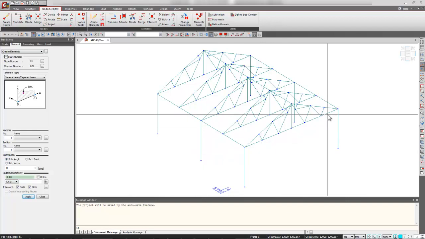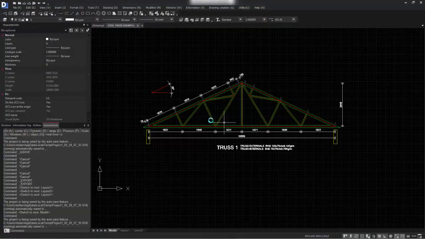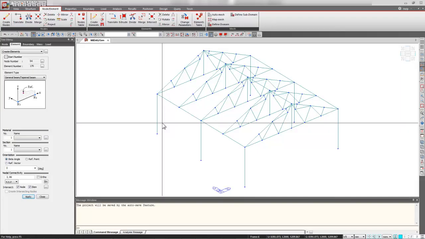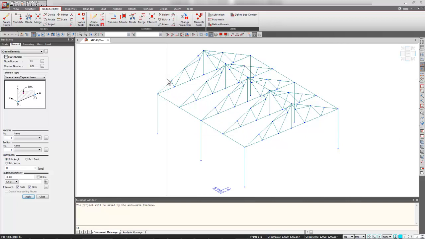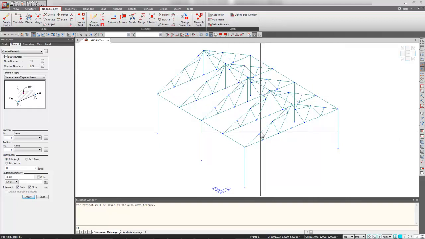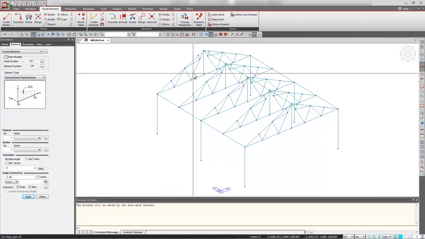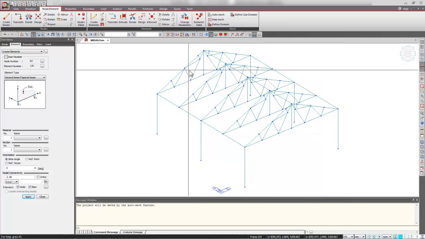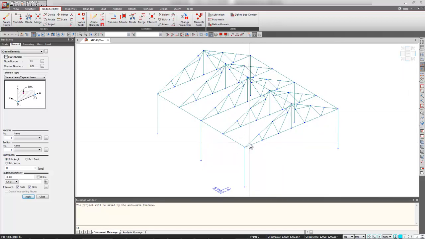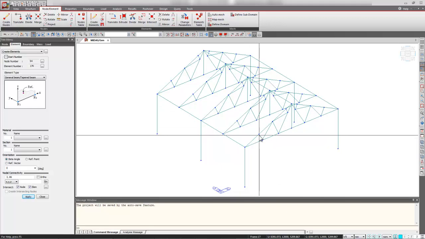Alright, and then further, as in the drawings, we can see there are purlins as well. So in case you would like to model the purlins and take the stiffness of the purlins into consideration, then you can definitely go ahead and model the purlins. If you do not wish to model the purlins, then the load distribution is also not a problem. We do have a command, that is floor loads, which can include these unmodeled purlins into consideration, and those purlins can then further transfer the loads on the rafters. So what we will do over here is, in this session I will create the purlins.